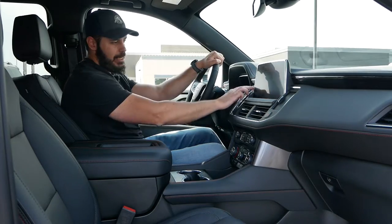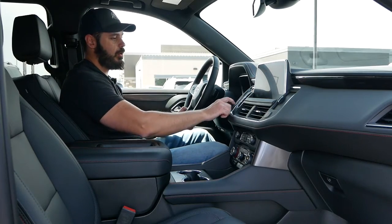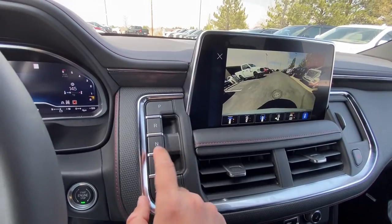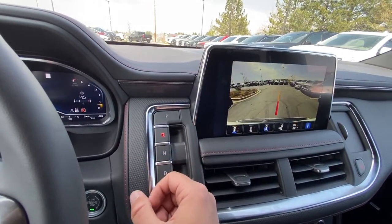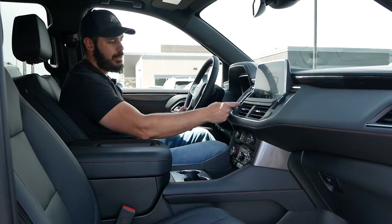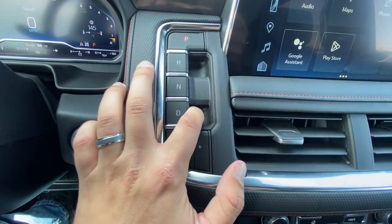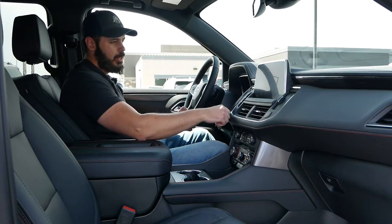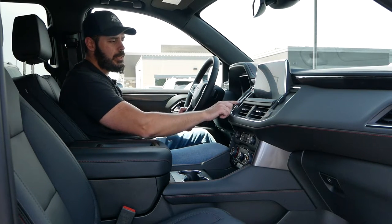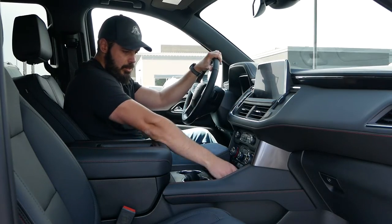On the left side of the screen is the gear selector integration — it's pretty interesting how it works. Neutral and Park are two buttons you press, but if you want to go into Reverse or Drive, you kind of pull them upward. I think it's designed to avoid confusing Neutral with Drive — in that sense it makes sense, but it's still a very unique gear selector integration.